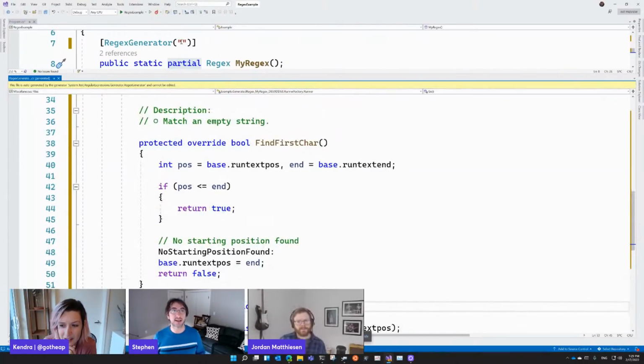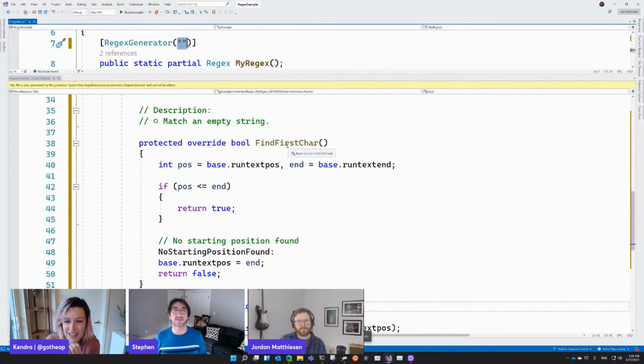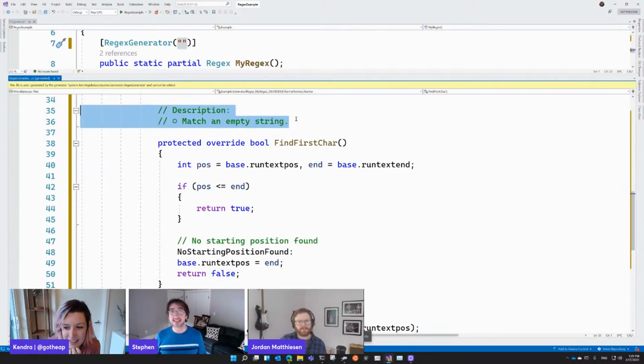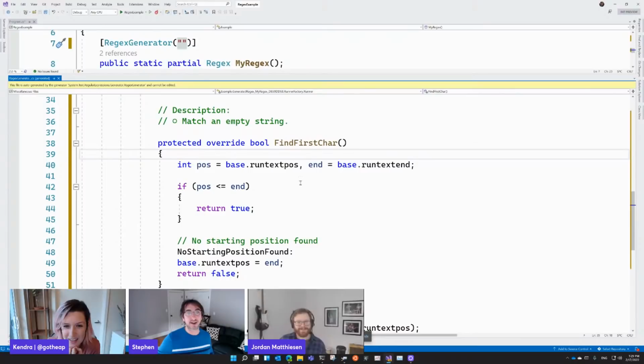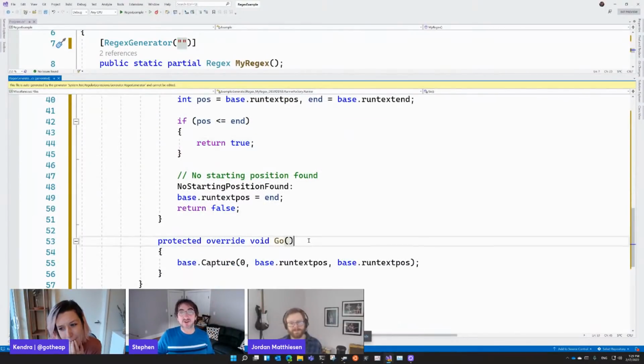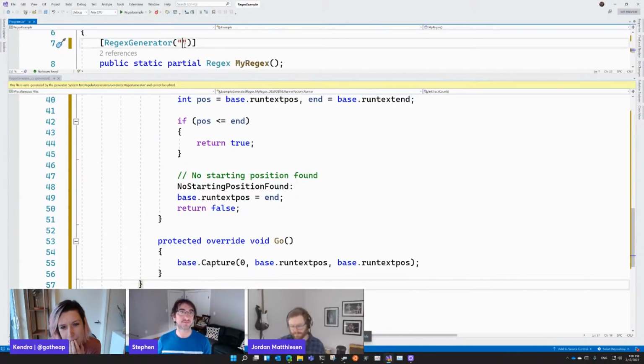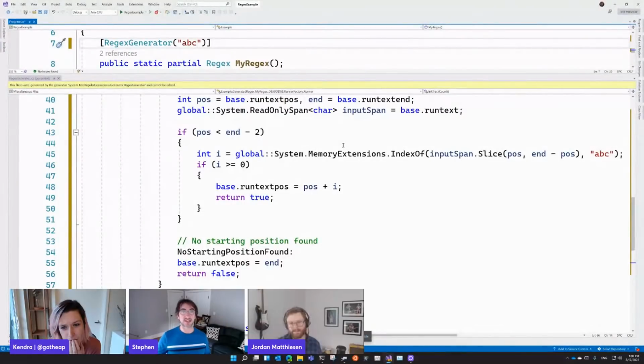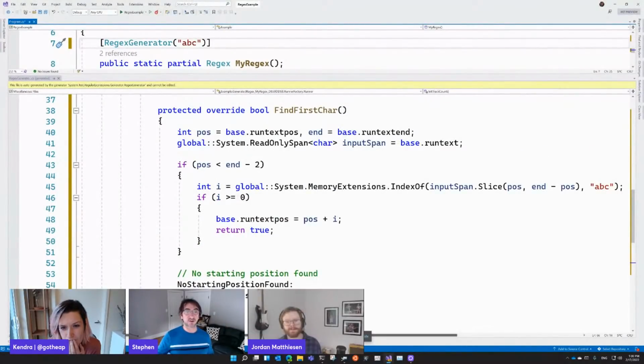Now, because I'm doing an empty match here, we can see there's not a whole lot of stuff that's interesting. I am getting a nice English description that says what's happening. I'm matching an empty string. But all FindFirstChar is doing is saying, well, because an empty string matches everything, as long as I'm not yet at the end, yeah, this would match. And the match routine says, yeah, this is a match, provide a capture for the whole thing, and we're done. But as soon as I start typing here, we can see I get a much more interesting implementation. So now FindFirstChar, excuse me.